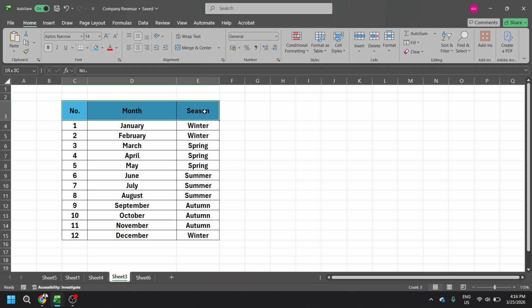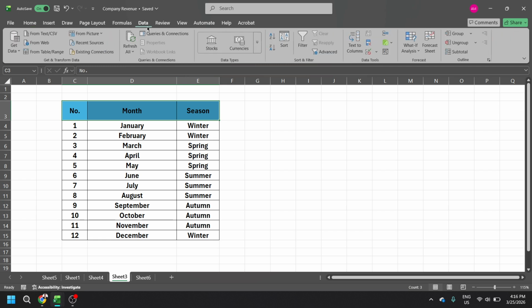Next, go to the ribbon at the top and open the Data tab. This is where Excel keeps most of its tools for analyzing and managing lists. Look for the Filter button. It usually has a small funnel icon. Click Filter. The moment you do, tiny drop-down arrows appear in each header cell you highlighted. Those arrows are your filters for each column.